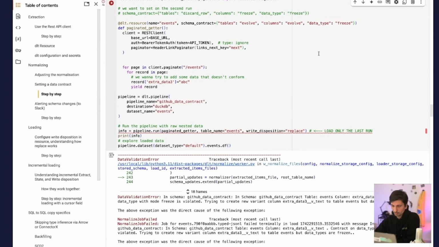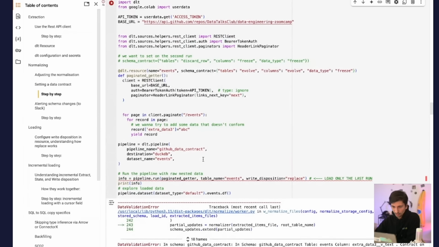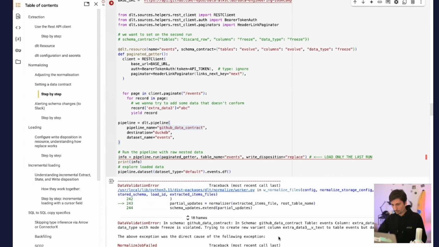Now we could demonstrate the other kinds. I would say, do it on your own for fun, and depending on what case exactly you have, you can use any of the modes to prevent schema evolution. Keep in mind when you're playing locally that DLT essentially stores this rejected package locally in order to be able to retry it if it should be retried. In this case, it should not be retried. But if you change something right now, you have a local state that might get mixed up. So you might want to use development mode. You can read about that in our documentation.